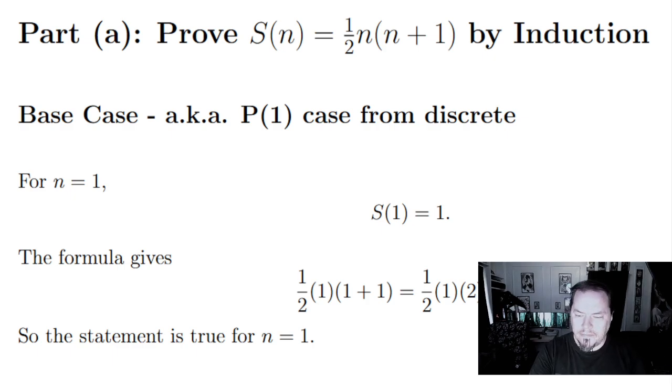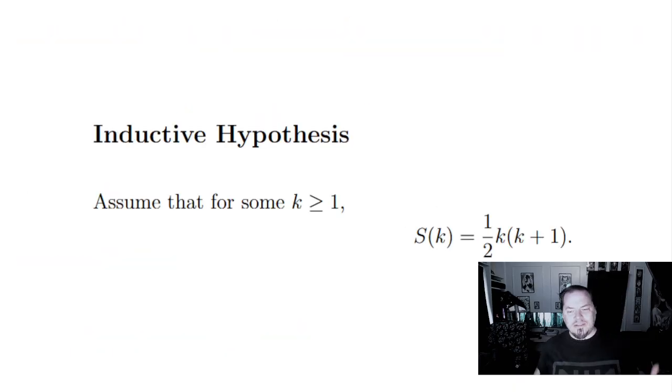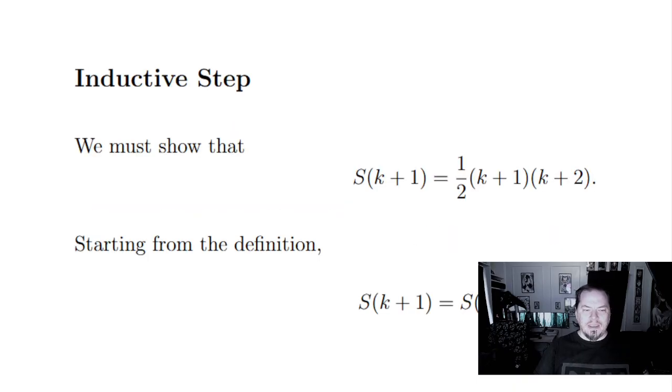And what do you know? It works for 1. So let's assume that for all, well, in this case, all natural numbers greater than or equal to 1, that it holds true. And then we're going to show an inductive step. So for all natural numbers plus 1, does it work? We're going to assume yes, and then when we don't find any contradictions, we're going to be like, yeah, what do you know? It works. One of the most famous sums, it's the real deal.